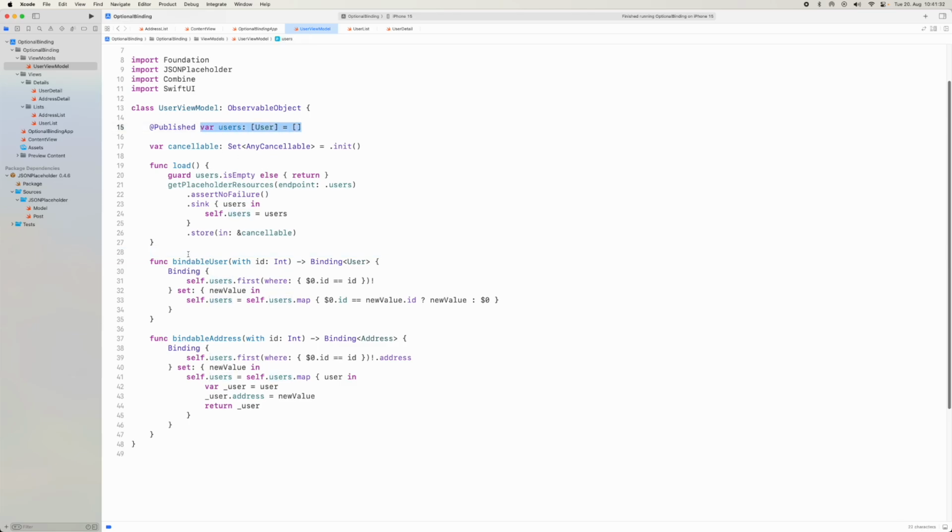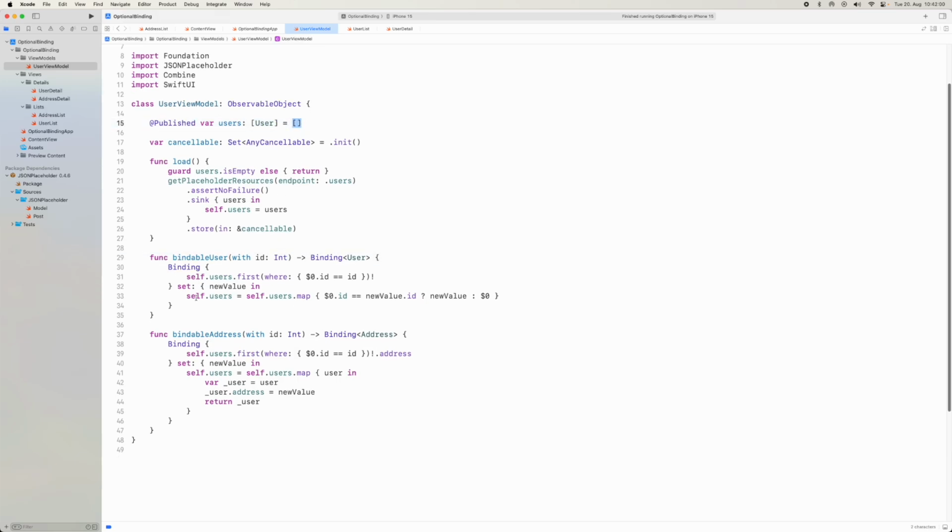No deep linking, all right? So this function should not be used with any deep linking or universal links because you just don't know whether it did or didn't exist. So for that reason, you would need some other code to go off to the JSON placeholder website, download it, populate this one users in here, and then use this one bindable user instead, right? So you know that you have manually inserted it.